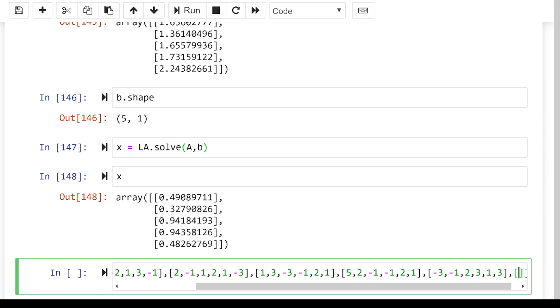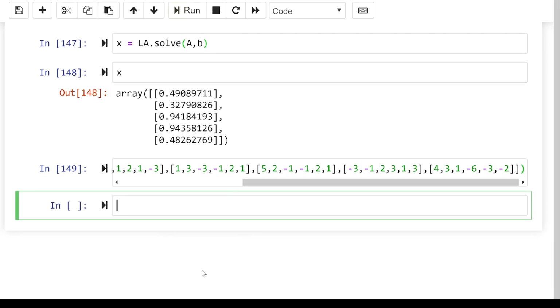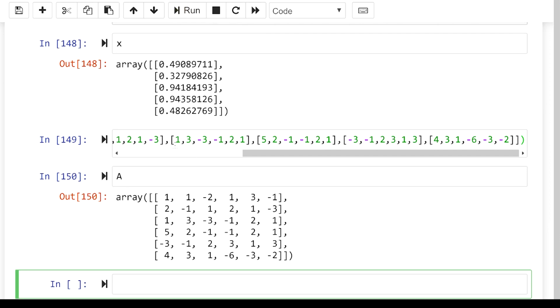And the last row is 4, 3, 1, minus 6, minus 3, minus 2. Okay, let's run this. Then let's take a look at the coefficient matrix. 2, 3, 4, 5, 6. 6 rows and 6 columns.